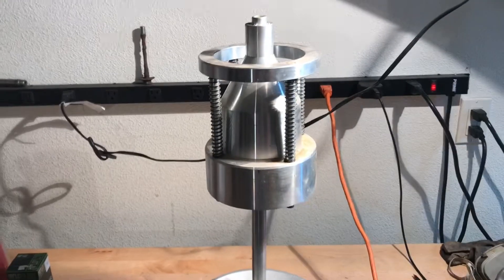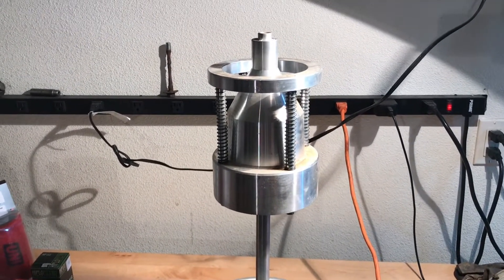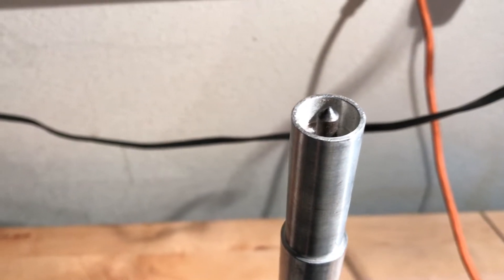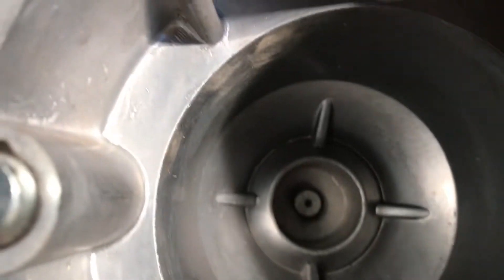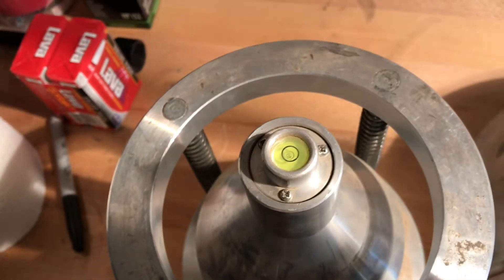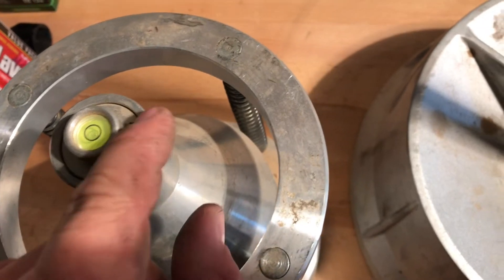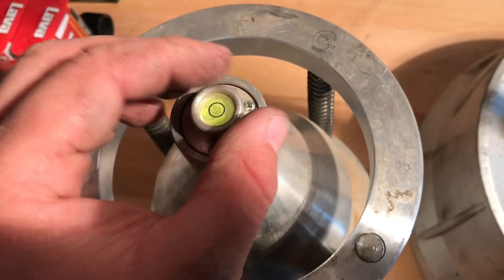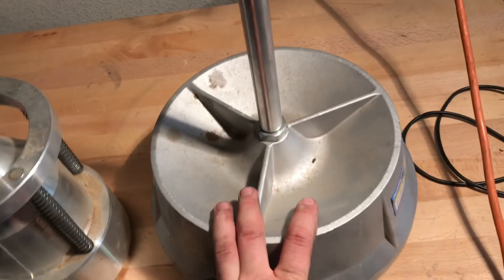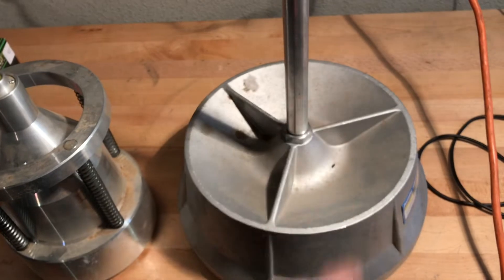The only negative, really, is you have to take your time setting it up and making sure it's all put together right. If you're not perfectly on that little point, if that's not inserted well into that dimple, you basically aren't doing anything. Or if your bubble isn't all the way precise — you just take these three screws and adjust the level — make sure you leave this in the spot where you started so you're not changing the level.